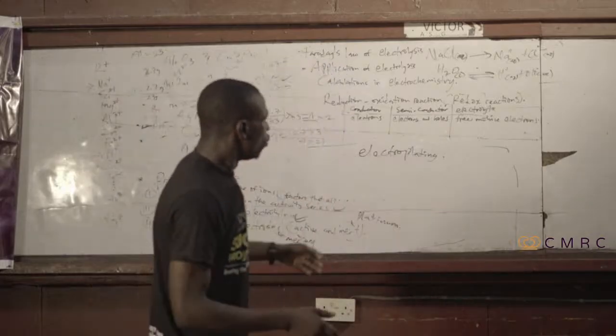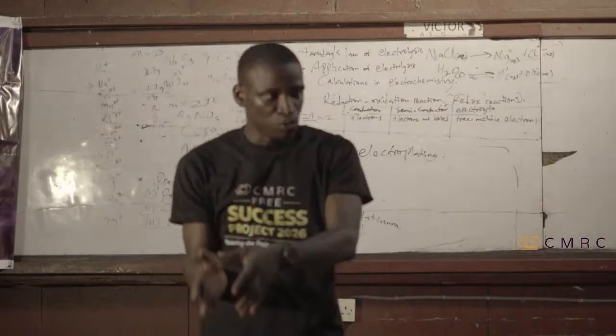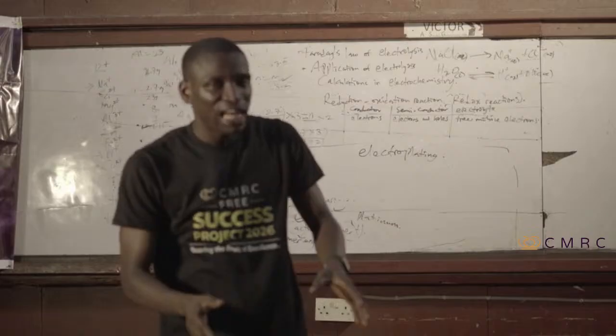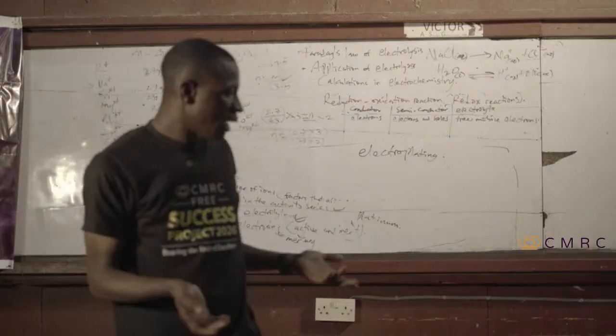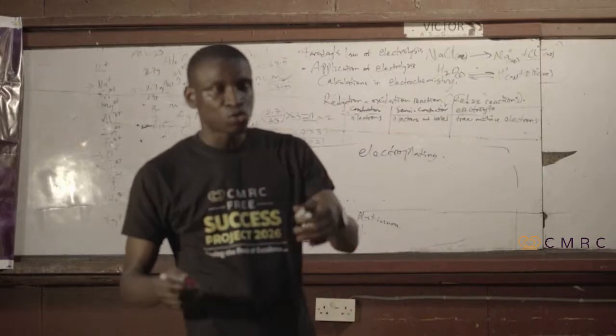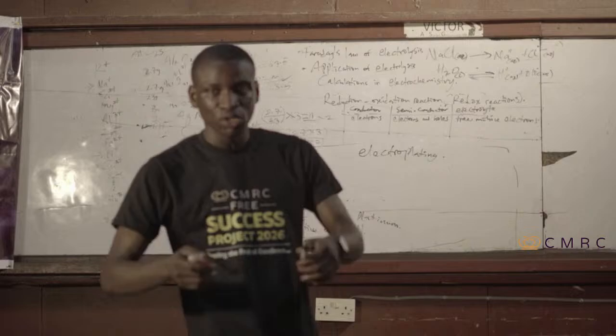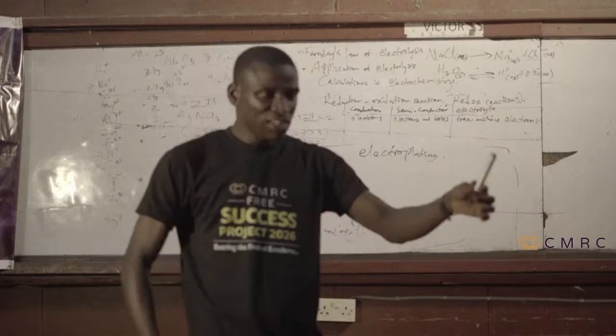Now, what you want to put as coating on it, you make it the anode. And then you make sure that the electrolyte is a salt of the anode. For example, let's assume that this is our spoon. Normally, it is just a crude spoon, and then I want to make it shiny. So let's say I have my spoon on the left. Now, this is silver that I want to put on it.